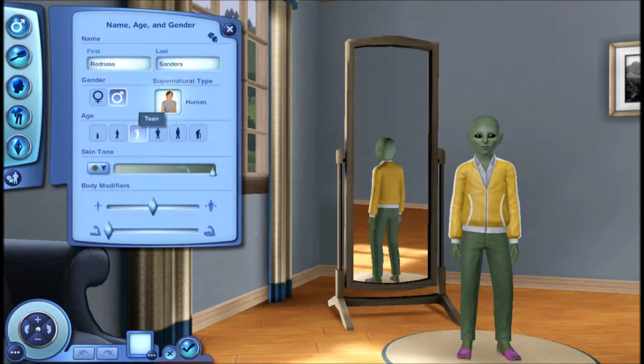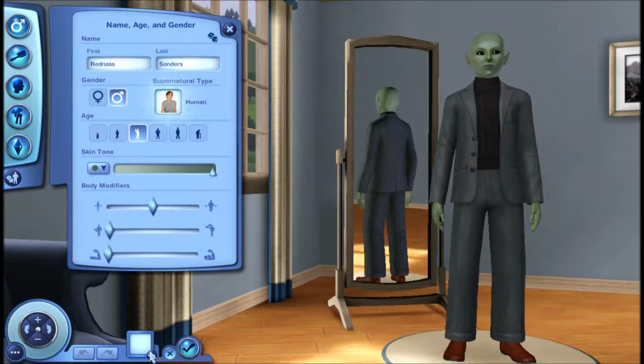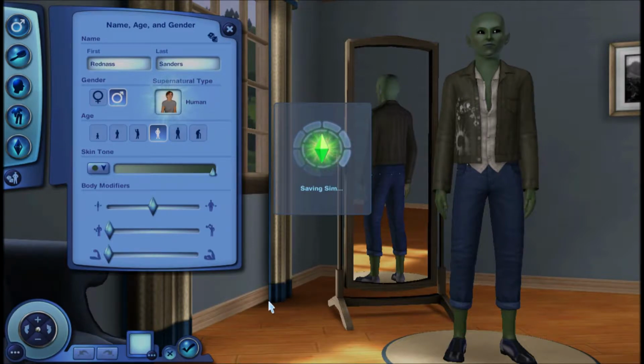So yeah, there's him as a child. And of course I'll change his name and everything. There's the teenager. Young adult. This game is so much slower than 4, but that's alright. I'm not so fast myself. We're both vintage, Sims 3 and I. Okay. Young adult. He looks so tall. I did make his father tall, so that must be why.